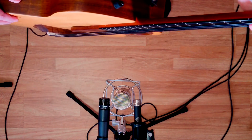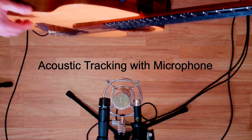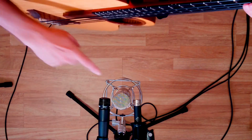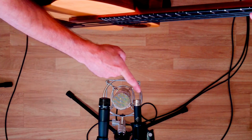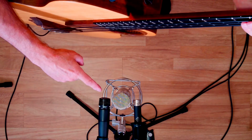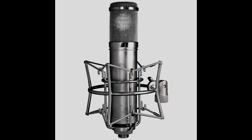Acoustic tracking uses a microphone to capture sound primarily from the ABG sound hole. These mics represent three common technologies: a large diaphragm condenser microphone, a small diaphragm condenser microphone, and a dynamic microphone. The large diaphragm condenser microphone is a Peluso 22 251. The bass line you heard me play at the intro to this video was recorded with the Peluso mic.